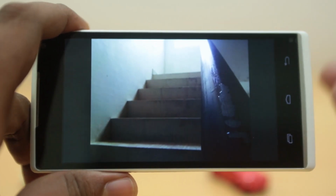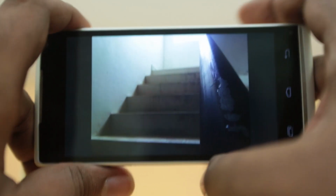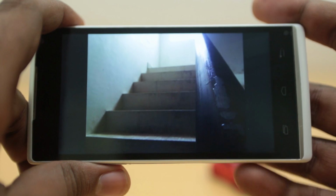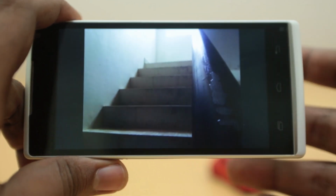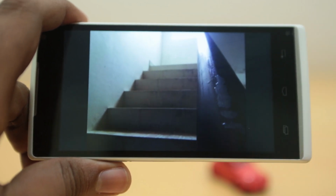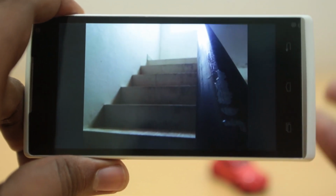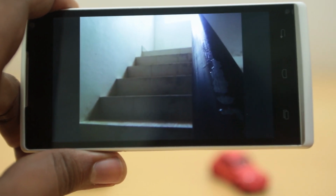So now let's talk about the low light performance. The low light performance of the camera, considering the daylight itself is just average, is of course really bad. It's completely noisy and details are just not there. So low light samples are pretty much just average. So take a look at some samples and decide for yourself.